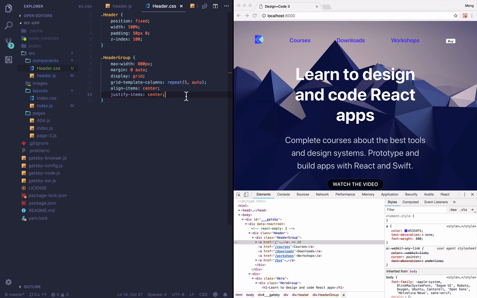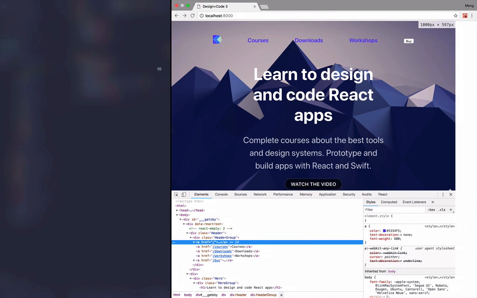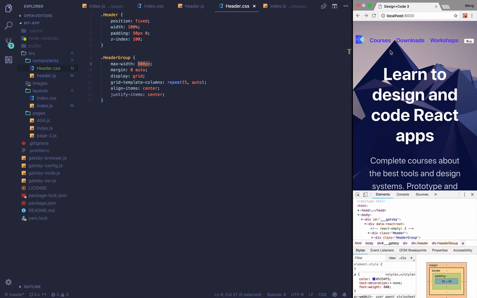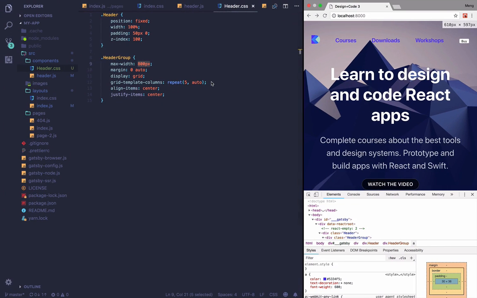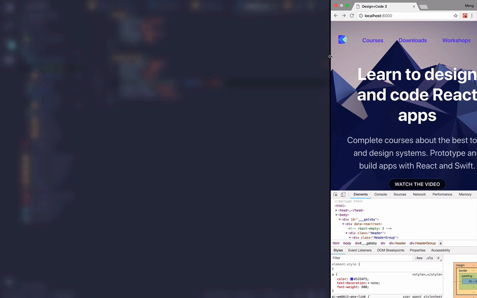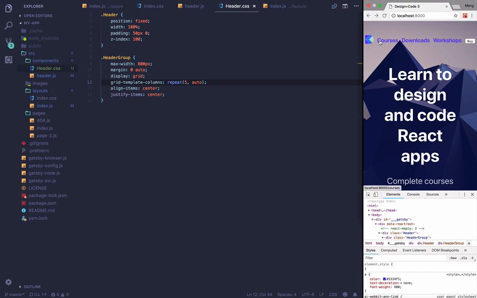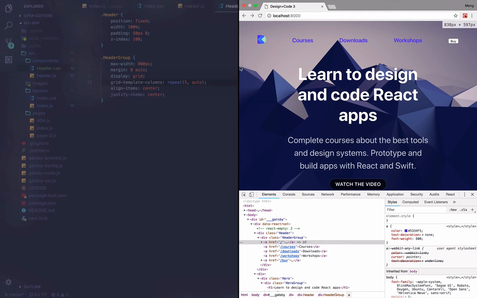Now let me show you the power of CSS grid. First of all, we have max width, which means that if it's more than 800 pixels, it's just gonna stay at 800 pixels. But if it's less than 800 pixels, it's gonna adapt, meaning that it's gonna take the full width of the screen. But with the power of CSS grid, you can see that I'm using auto, and auto allows me to have automatic sizing so that it uses the remaining space between the elements smartly. So you can see that it does a really good job at stacking all the elements together against a smaller screen. So that's super useful.